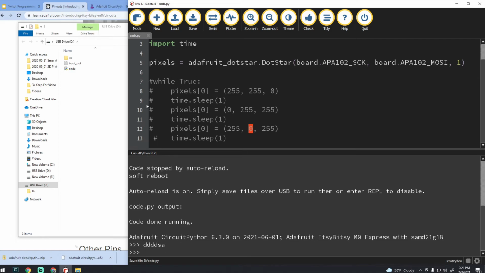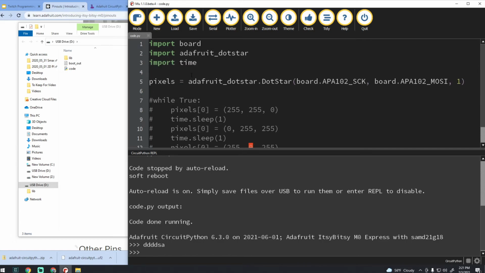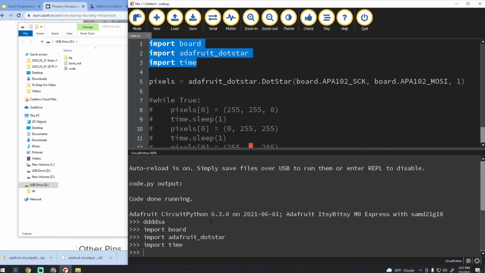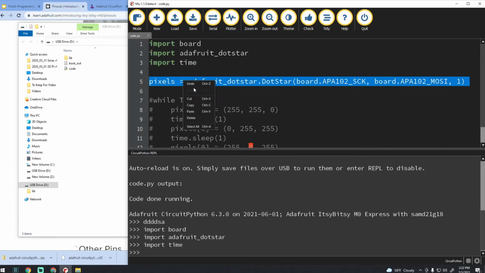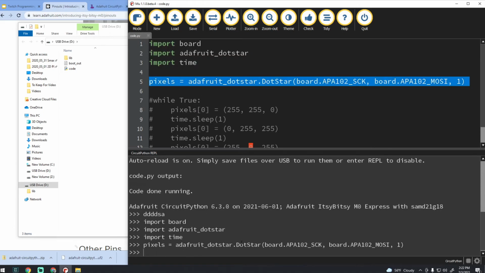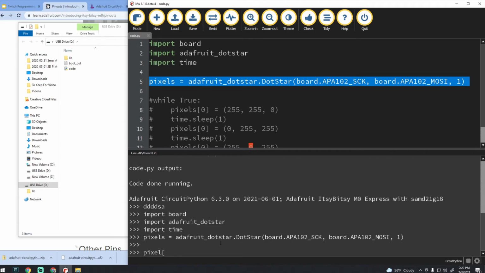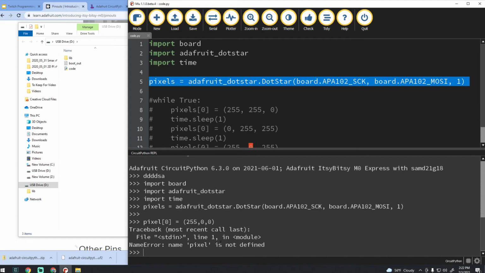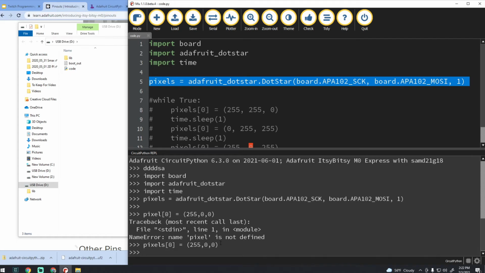Okay, so the while loop just keeps running forever. So it really runs forever. So we said stop running forever. Okay, so now we can type down here. What we're going to do is import all these things again. I believe you can just copy multiple lines, paste in, and all the things are imported. And then we can copy this as well. And now we can do the same stuff instead of having to do the while loop. Oops, if I can spell, missed an S. There we go. So now it just stays on forever.